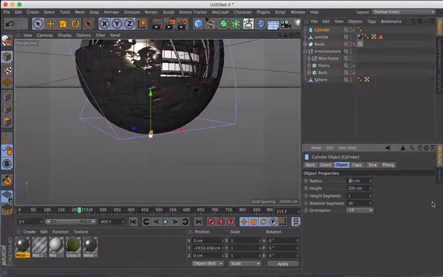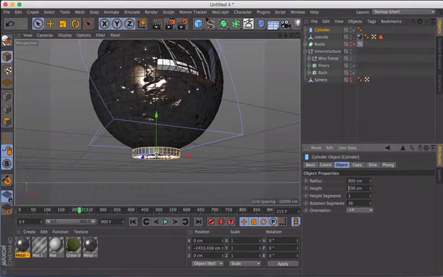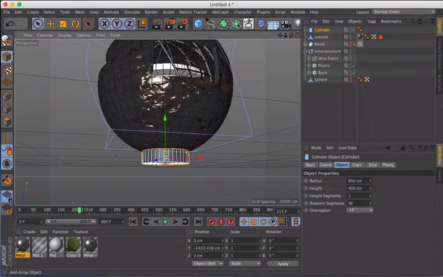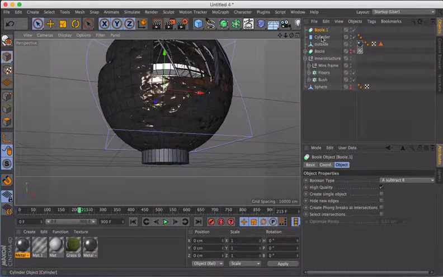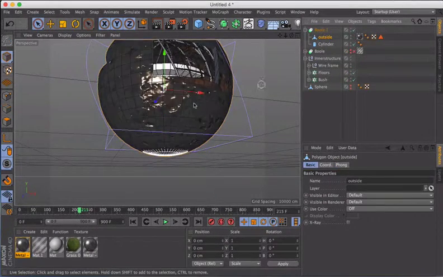Increase the radius. Like that. Grab a bool. Place it inside the bool.